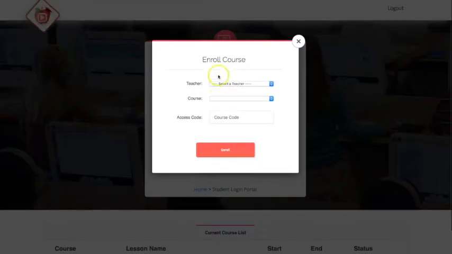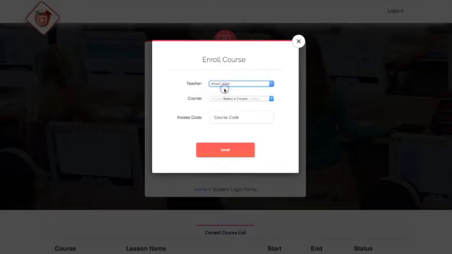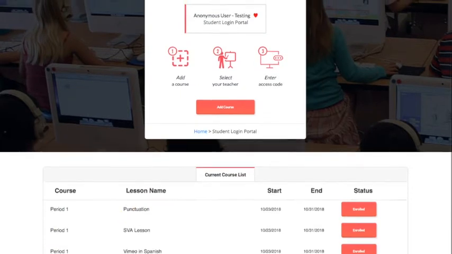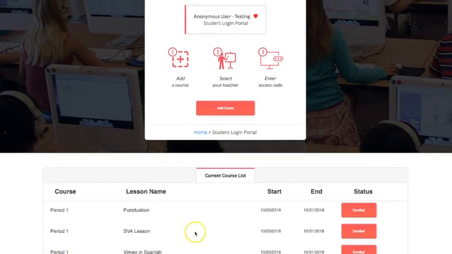If they had a different teacher, like say Clint Knox 1, they could do that and then select period 2 and then create the course code there. And then when they enroll, period 2's classes will be right there. So if you have a math teacher or an English teacher at your same school using it, that's exactly how it will look. They'll have their period 1 or their math and then their science, and those lessons separated one below the other. Now the student can go ahead and watch these lessons and engage with those lessons.